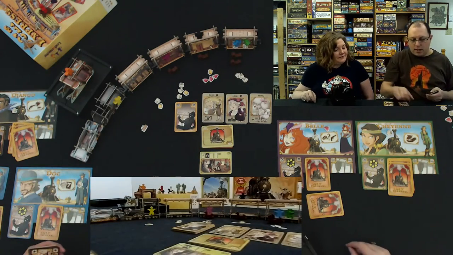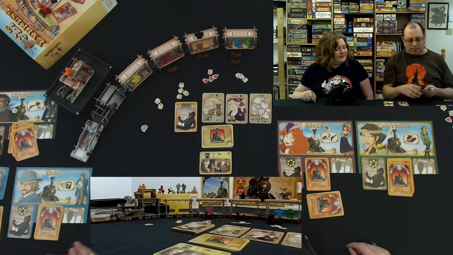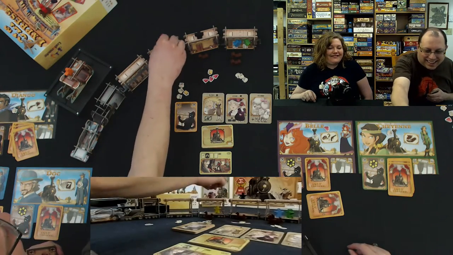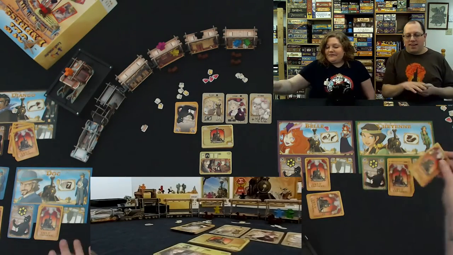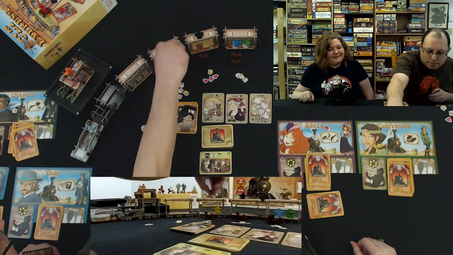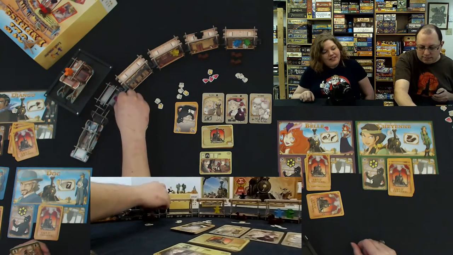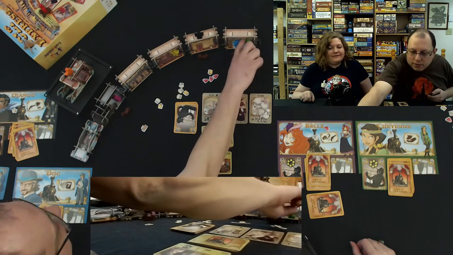Okay. Then I move the marshal. That's a bummer. Django moves the marshal. Oh, no! Well, that's going to mess me up. Throw that right on your draw pile. And then she jumps on a horse. She can go right to the top. Right here or inside? Inside. Nice. Okay. Cheyenne moves up to the roof.